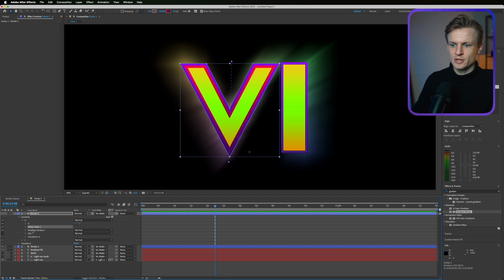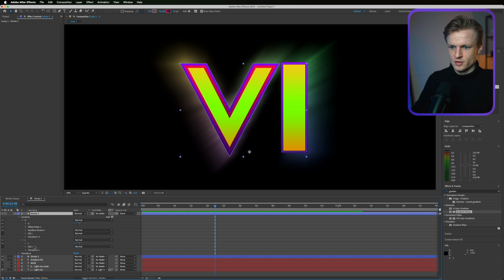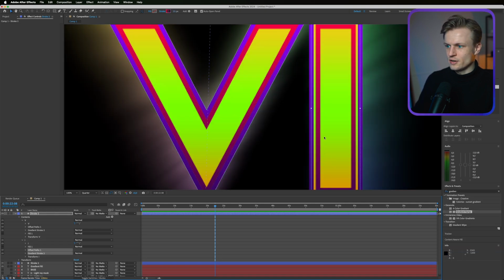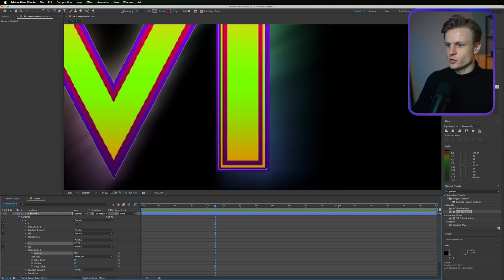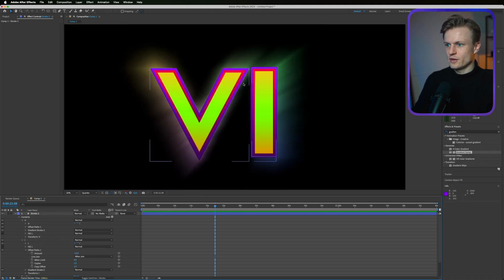Of course, we need to copy this over. So again, you can just select these effects both, so the offset paths and the gradient stroke. Open the other letter and just remove the gradient stroke and select the letter and paste it. And there we go. The only thing I see is that the offset paths need to be adjusted a bit. And that's always a bit of a thing. You just need to see what works for you. So we need to adjust it like that. And then we have the double stroke.